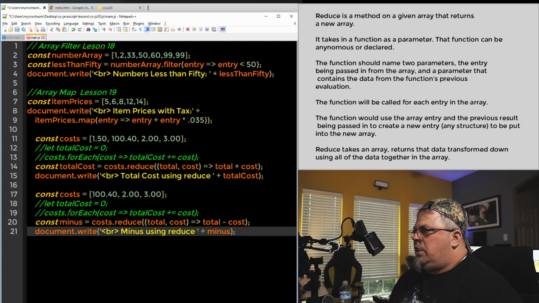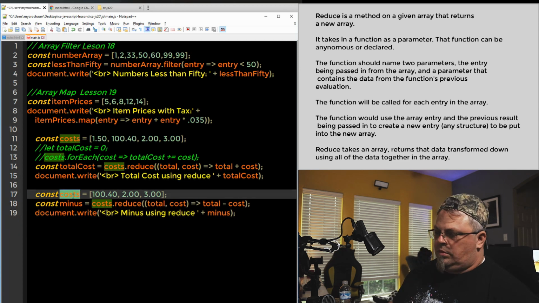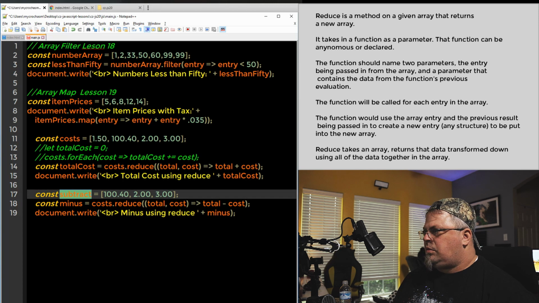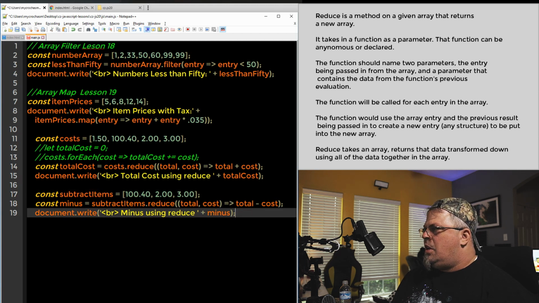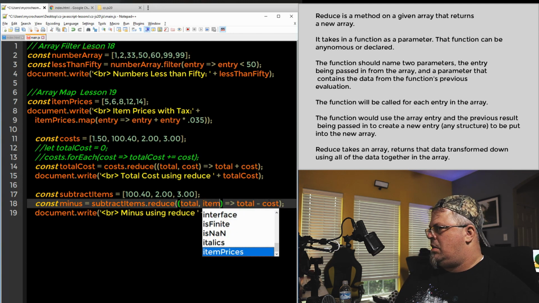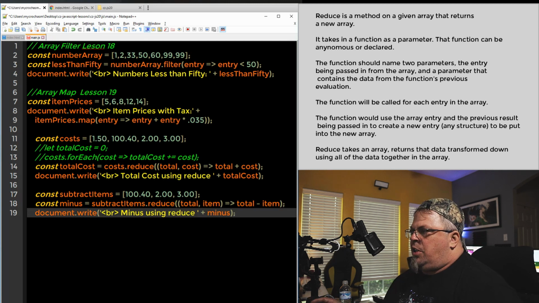All right, so I basically changed this code up to have a list of numbers.